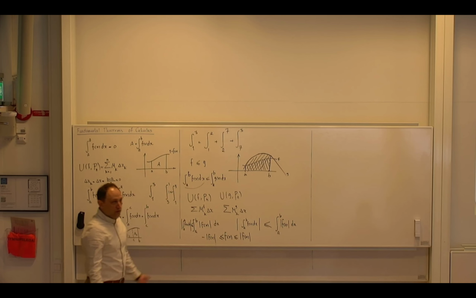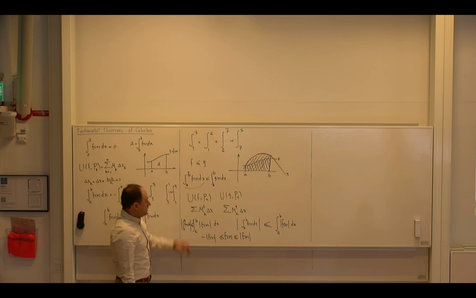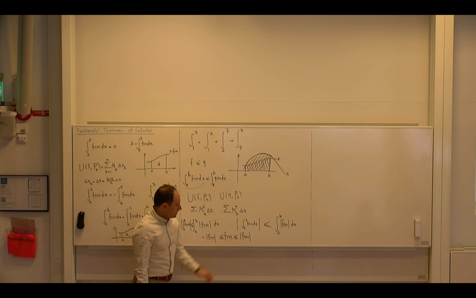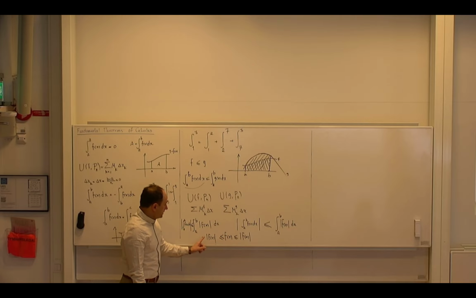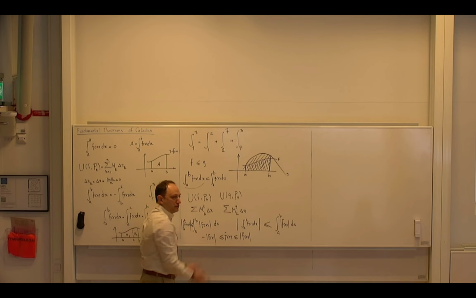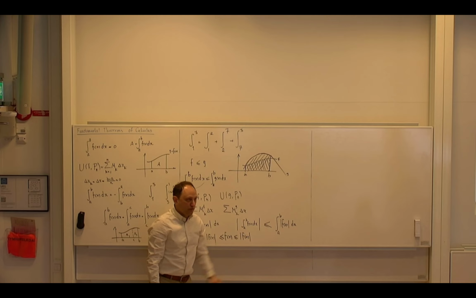Yes, that's very clear. And then according to this theorem, because this one is smaller than that one, the integral of this one is also smaller than the integral of that one. And because this one is smaller than that one, the integral of the left one is also smaller than the integral of the right one. So this means that the integral of this one is sandwiched between a positive and a negative number, so the absolute value should also be smaller than that.